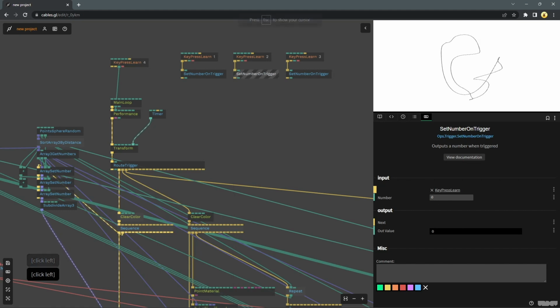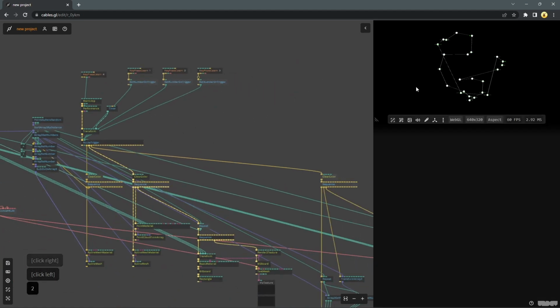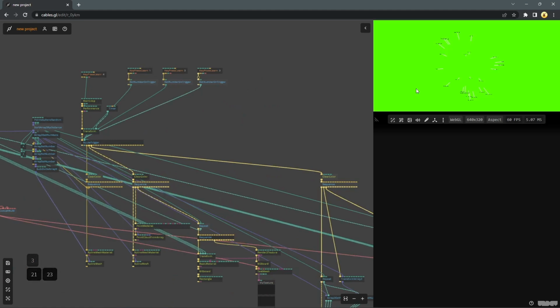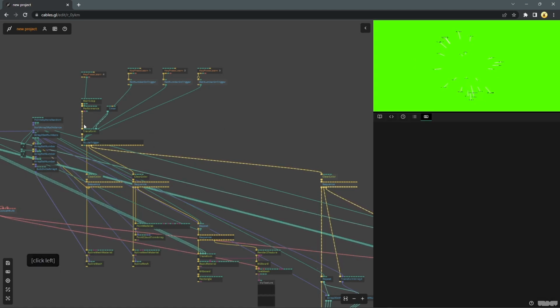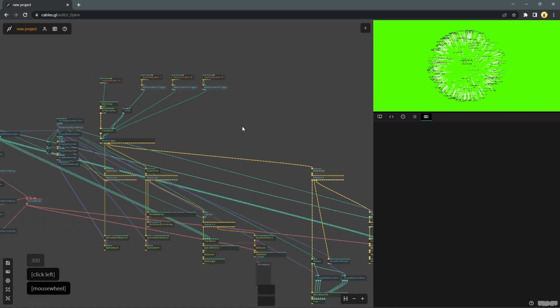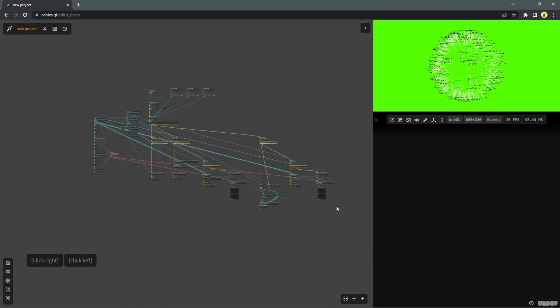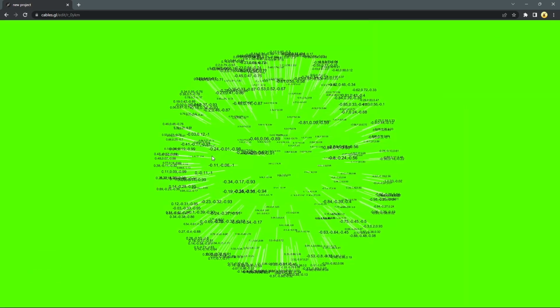Then we will change these to 1 and this to 2 and connect all of them to our route trigger. So now if I press 2 and 3, then we can quickly go in these different views. So let's put it back up to 300, and that's about it. Also we can get rid of these two because we are done with this patch. So let me know what you think.